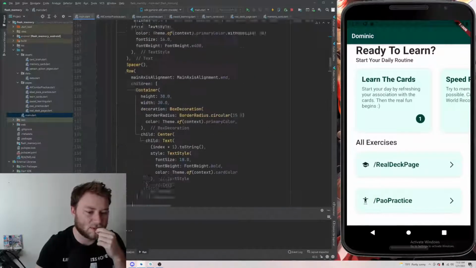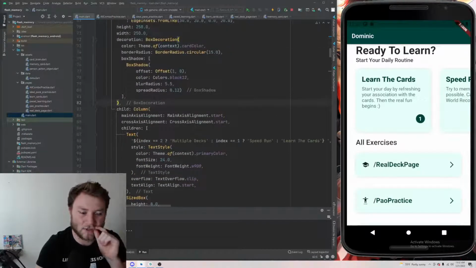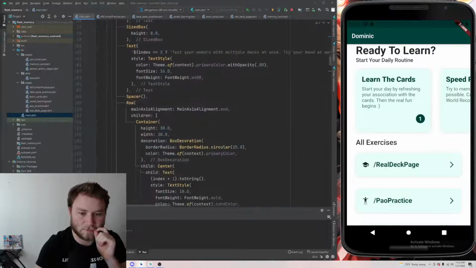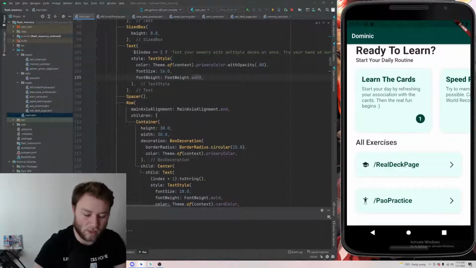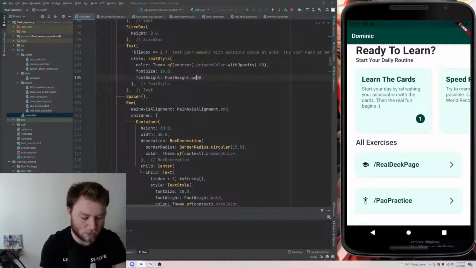I really need to just refactor. I don't know why I have such an aversion to it. This will make it W600, W500.